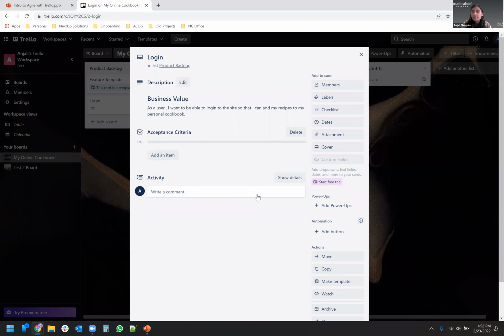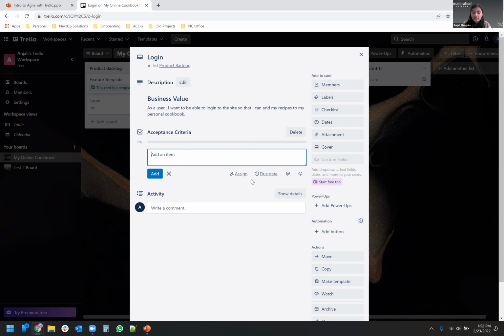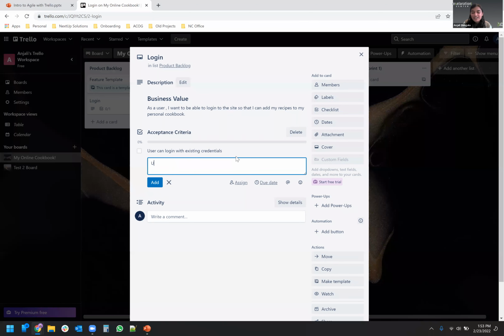That's what you would put together as a business value. And from here, your acceptance criteria is user can log in with existing credentials. Told you I'm really bad at spelling. User can make a new account.